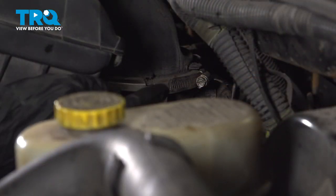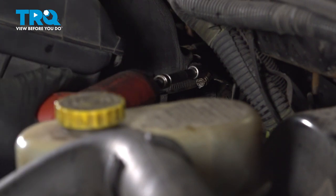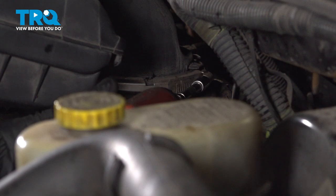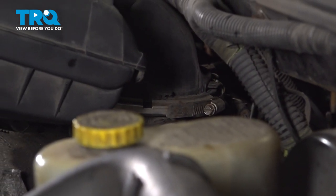Along the driver's side of the air filter box, you'll find that you have an 8mm headed clamp holding this to the throttle body. Loosen up that clamp. Once that's loose, we'll give this a little wiggle and remove it from the vehicle.